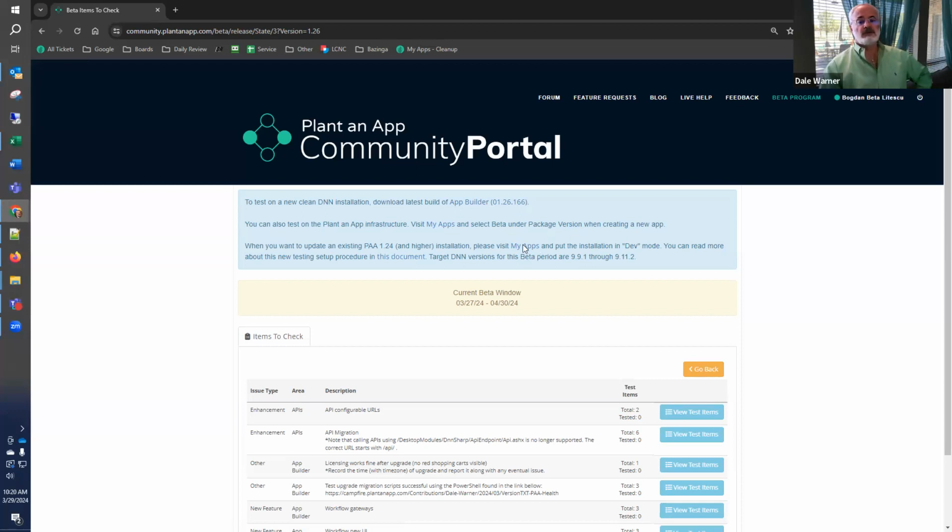And then if you want to install it on an existing instance, which is frankly the area where we learn and you learn the most to make sure that your app continues to run as expected, you can mark your app as in dev mode, and then when you go to the upgrade page, you can see the next version 126 and install it from our upgrade screen. That's actually the best method for testing an existing application. So if you have a backup of a test system or a clone of a production system, that's the way to go.